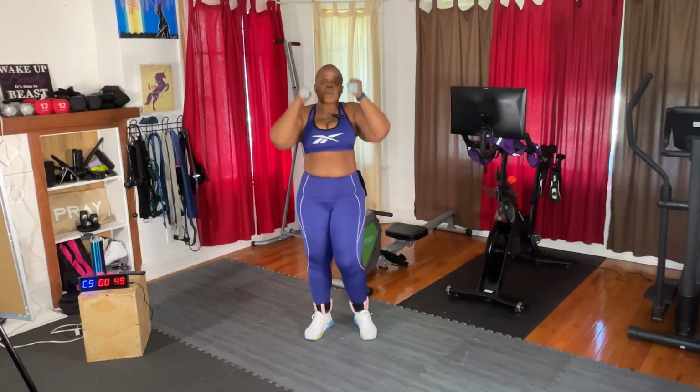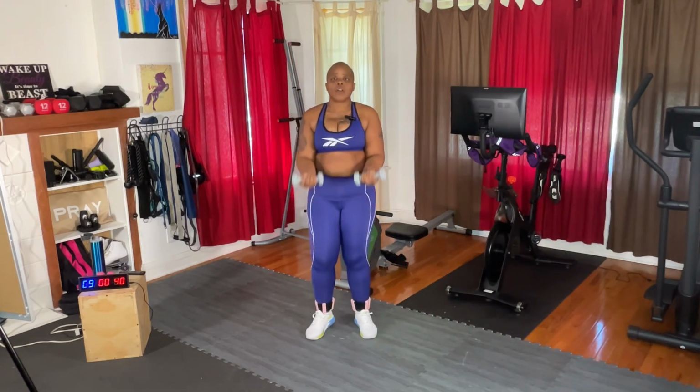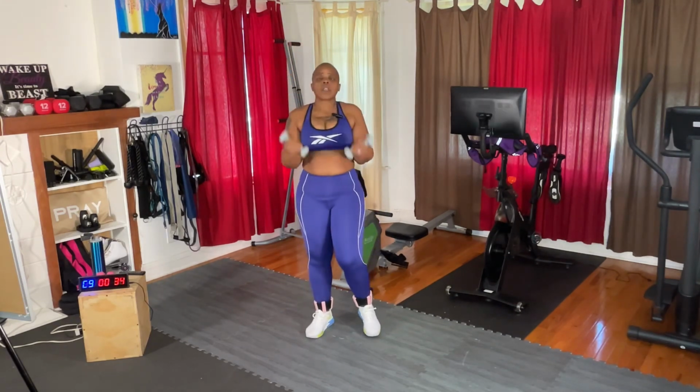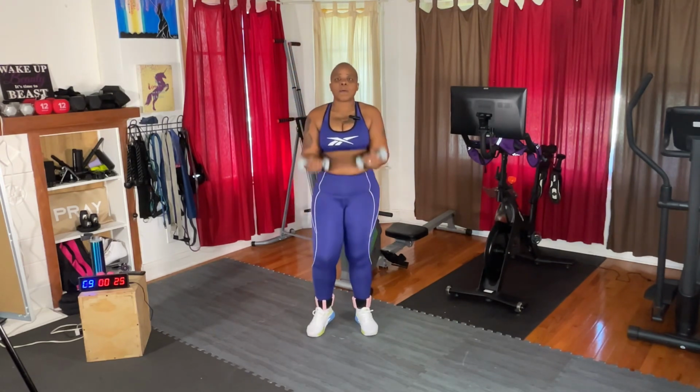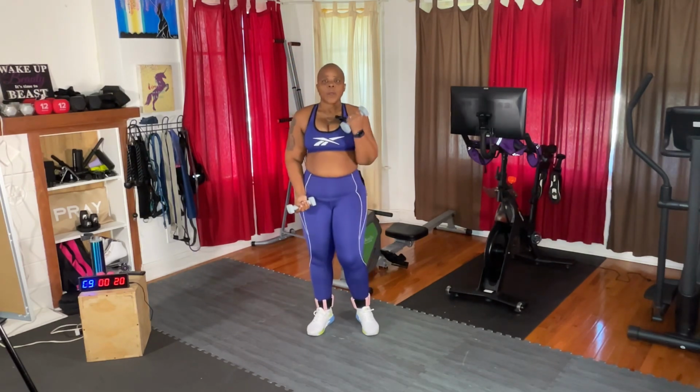Stepping. Curl. Straight. Bring back to the curl. When you go up, your palms should be facing each other. Again, you can do one arm. This one, I can actually do the two. Just a step.